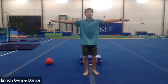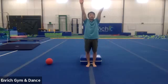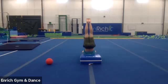Straight jump, Reese. Your dog can jump. You can jump. Big jump, straight jump, stick. All right, let's do another one together. Roll back and roll up. Straight jump, stick.